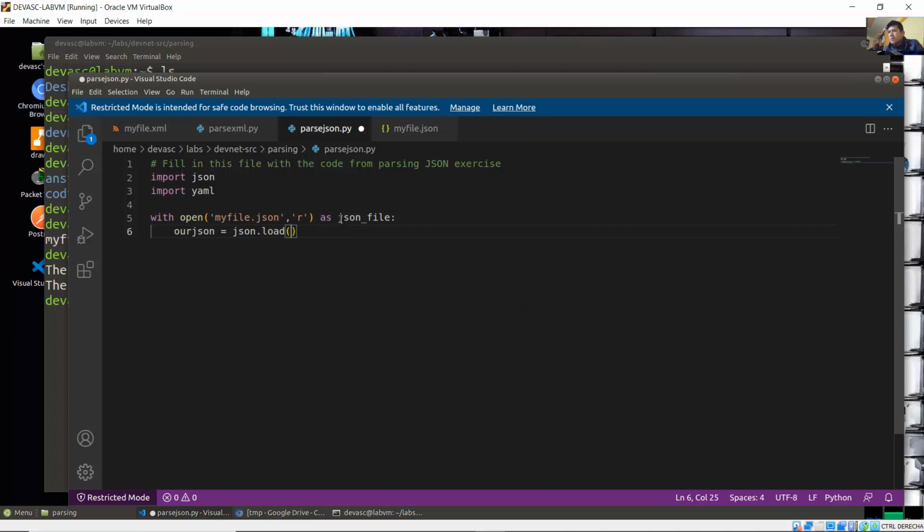Use this variable, and load as a string and assign to this variable our_json.